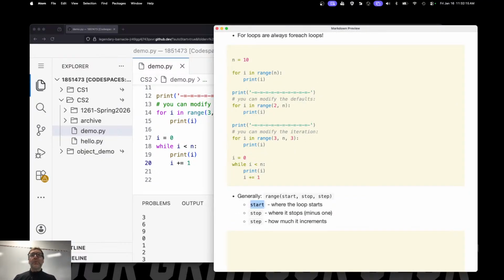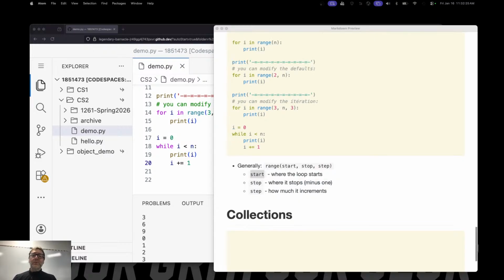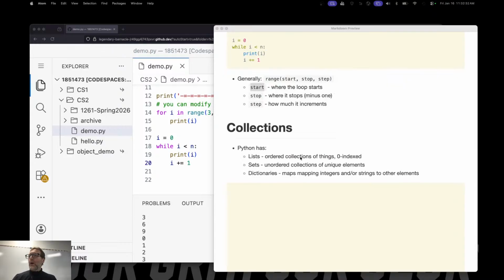I think we've gone through the basics, we've gone through conditionals, and now we've gone through loops. Well, loops are only useful if you have something to loop over, and so that's where collections come in. Python has several collections. We're going to focus on 3 of them. One of them is lists, another is sets, and the other is dictionaries. Lists are ordered collections of things with possible duplicates, and 0 indexed. In other words, they're just like lists in Java.